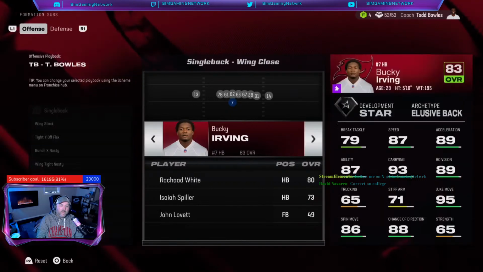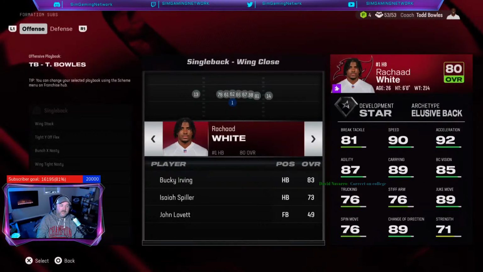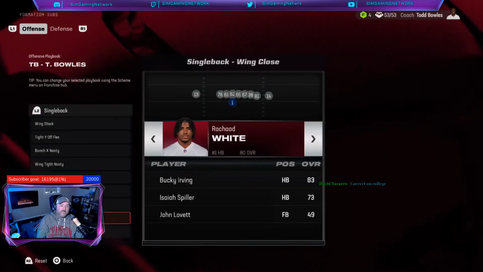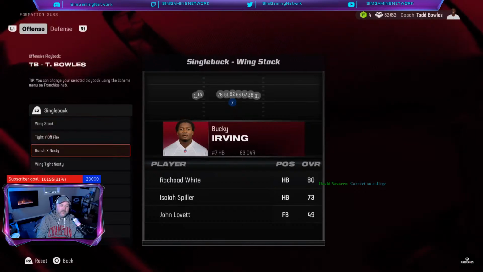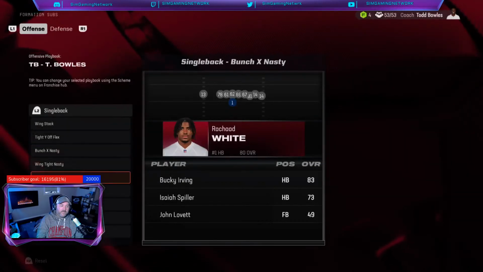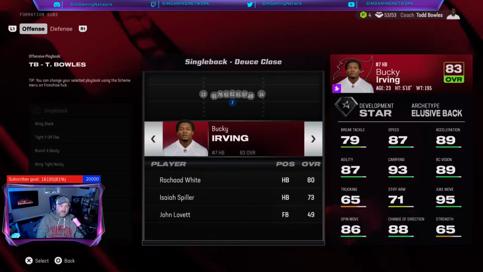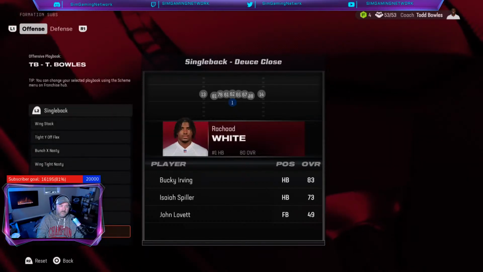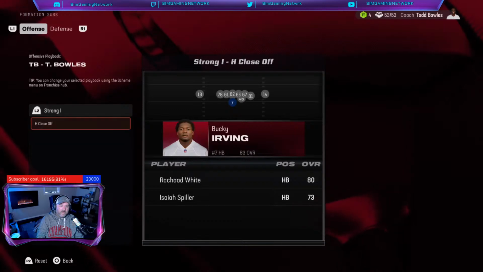I'll typically pick win close, and pick 3 of these and put in Rachaad White. And then strong I, I'll put in Rachaad White.